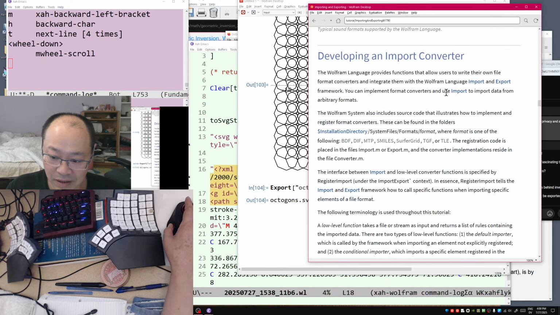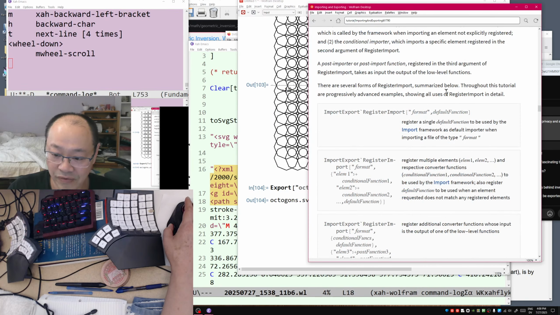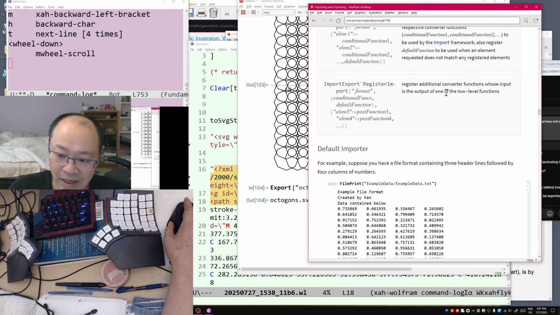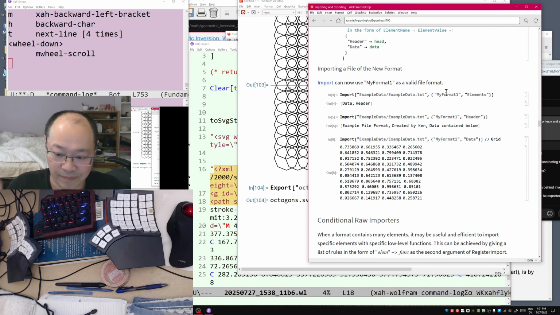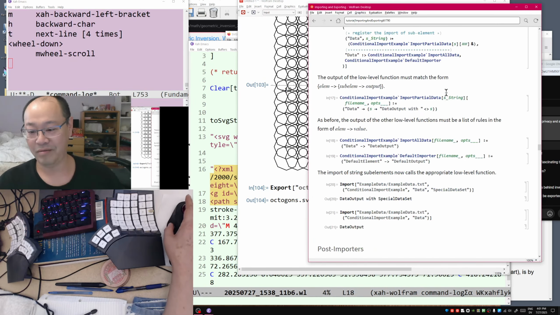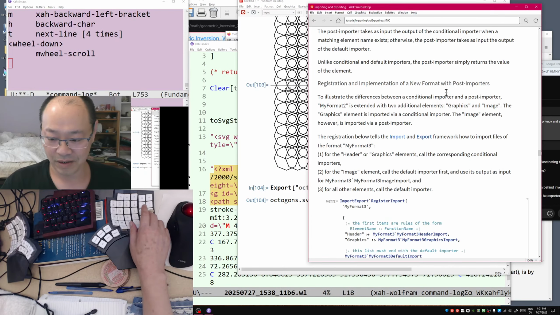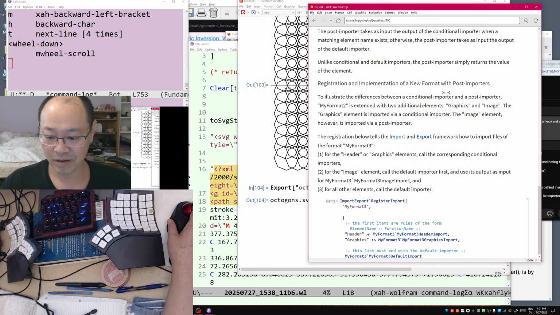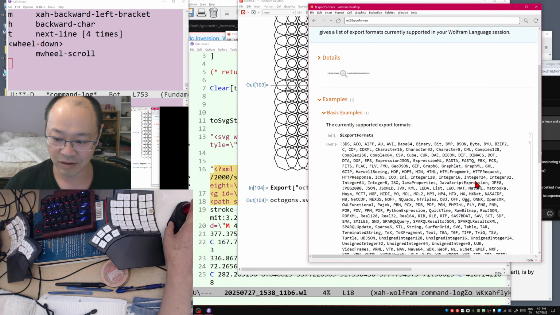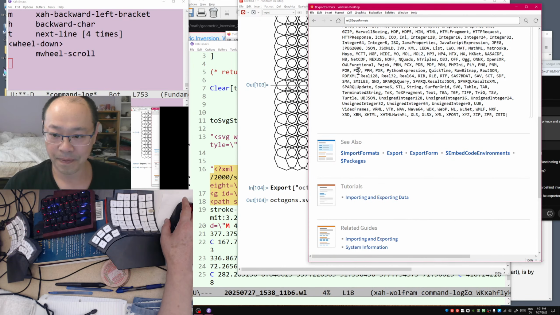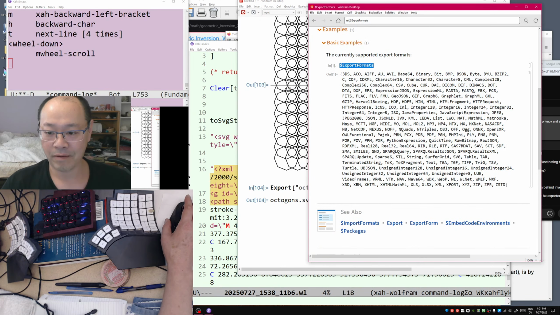So this export function exports to effectively all formats that ever existed, either popular or standardized. Export everything. There's a document that lists all the possible formats. Okay, there it is. Look at this variable, $ExportFormats.